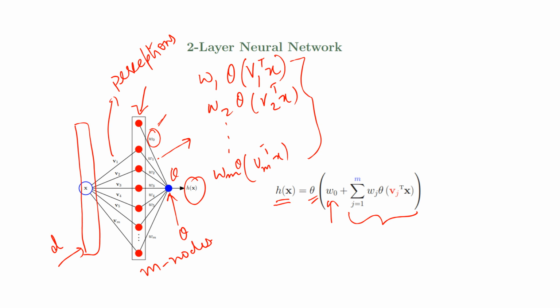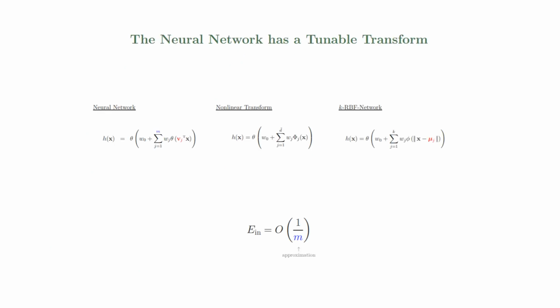All right, so why is this equation so important to us? Well, we are beginning to try to compare this with other models that we have seen before. So what are some of the other models that we have seen before? One of the other models that we have seen before is the linear model, if you remember. And in the linear model, we applied some non-linear transform. Let me maybe write somewhere here. So then phi of x, right?